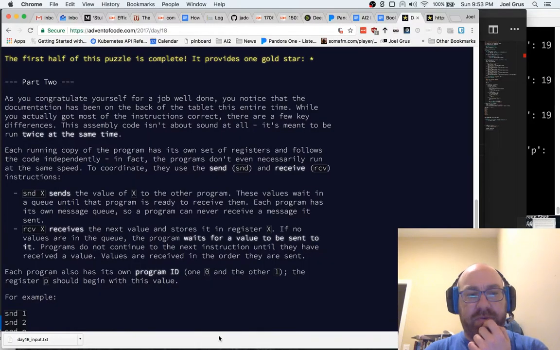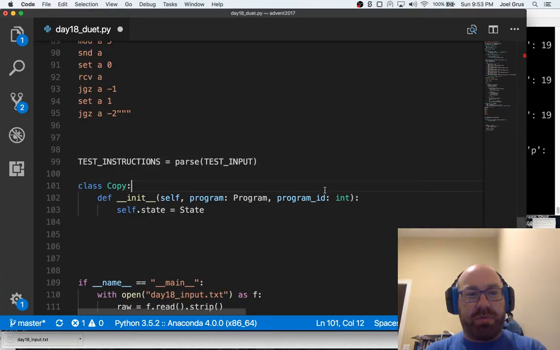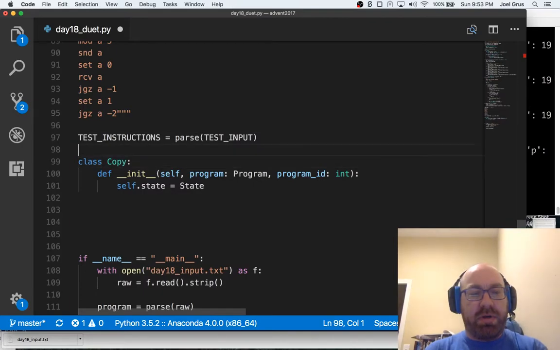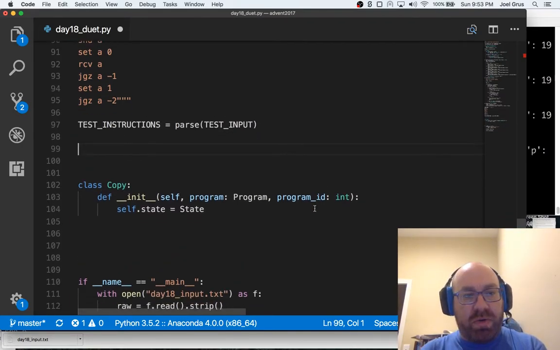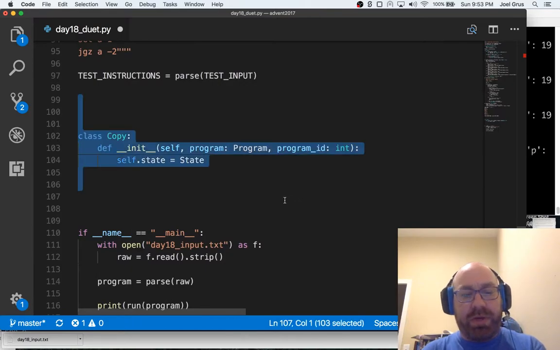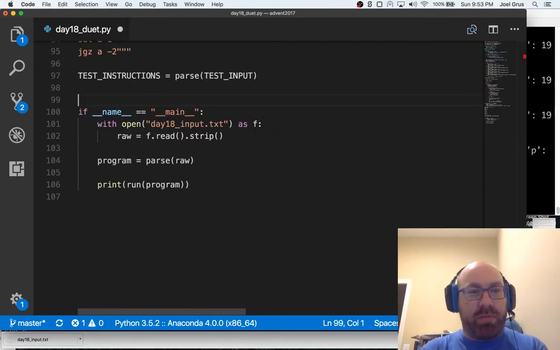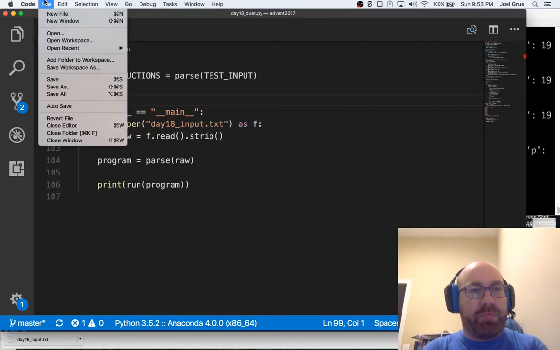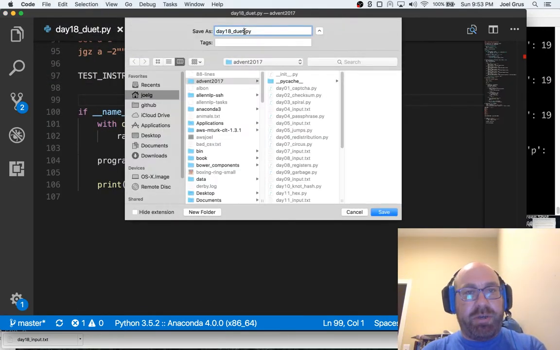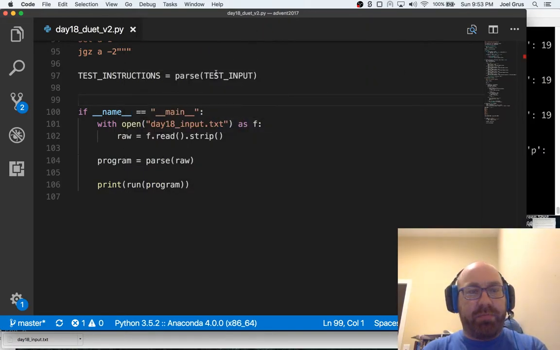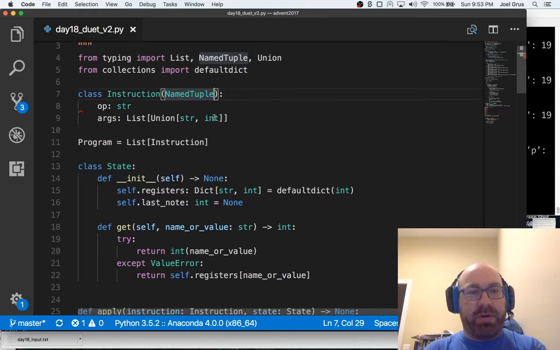Because the send and receive are totally different, we're going to have to just rewrite some of this. So what I am actually going to do is make a second program. So File, Save As day 18 duet v2.py, and that's going to be fine.